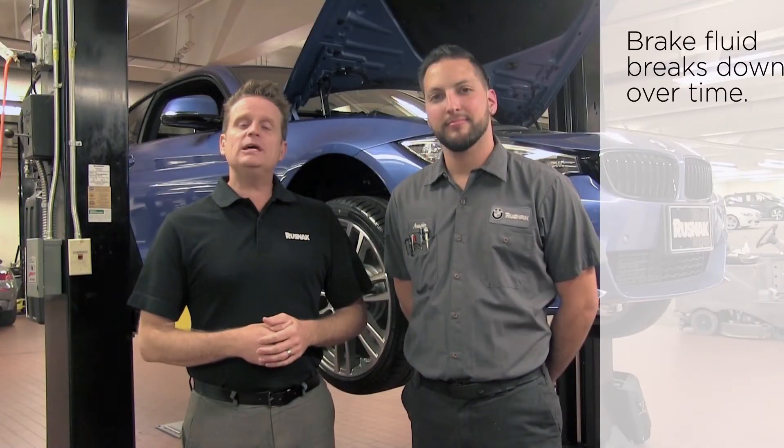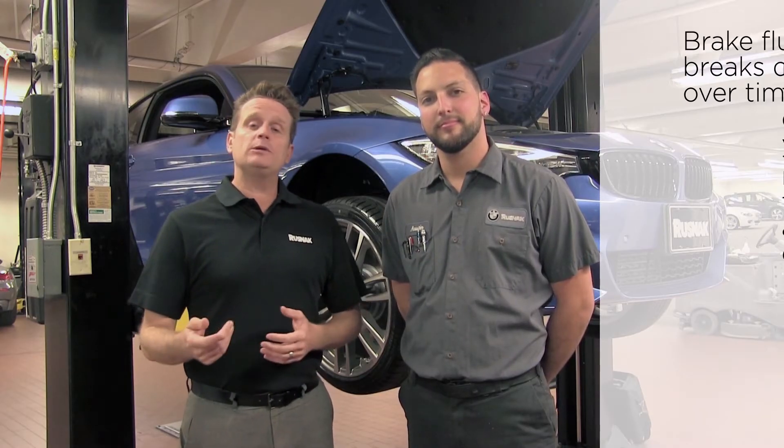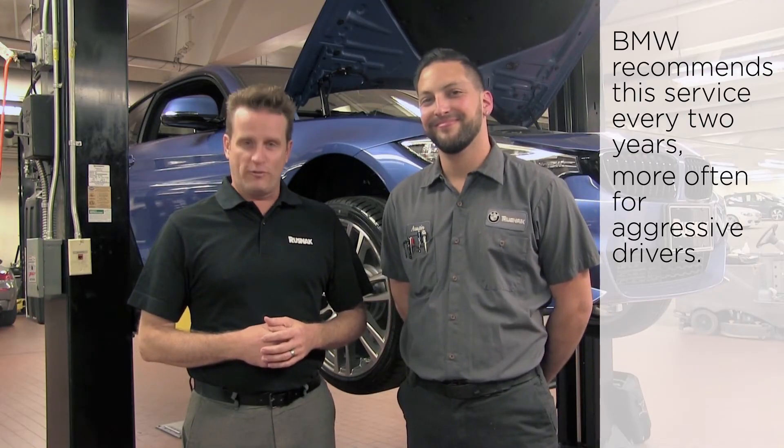There are several important reasons to maintain your BMW's brake fluid. BMW's tagline is the ultimate driving machine, which means everything about BMW is engineered for performance and safety. Brakes are an integral part of both — BMW brakes are strong and powerful and inspire confidence in drivers and passengers alike. BMW recommends you change your brake fluid every two years at a minimum, but if you take your BMW to the track, or just drive like you're on the track, this service should be performed more frequently.